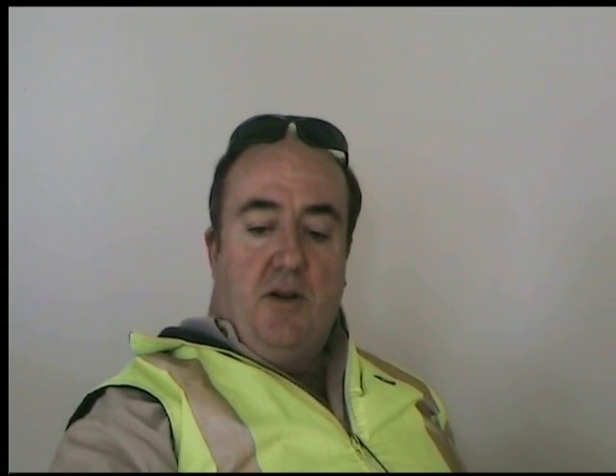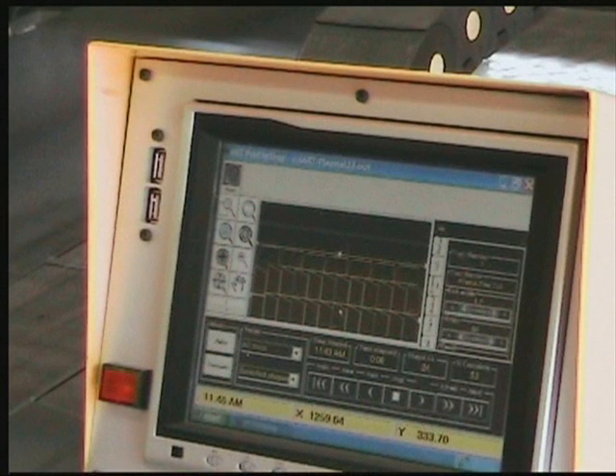Could I ask how you find the features on the machine itself, on the touchscreen controller? The features are very easily used. You basically turn the thing on — because it has a computer in there rather than a dedicated machine controller, shutdown and start-up is very simple and very reliable. We don't have any issues or problems operating it. A lot of people comment about the advanced features on the touchscreen, like moving and rotating. If we want to change on the fly, restart it, stop it, spin components around, run multiples, copy them, or rotate them — it's all done via the small touchscreen on the end of the arm of the machine. Very simple, very easy to use.